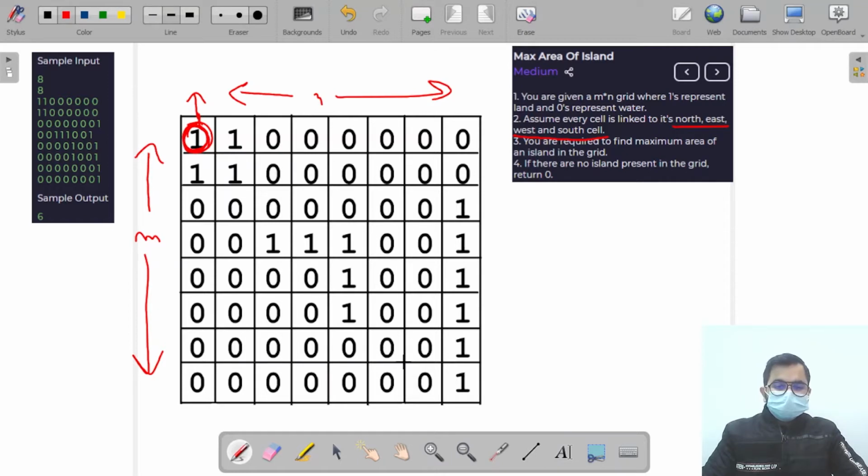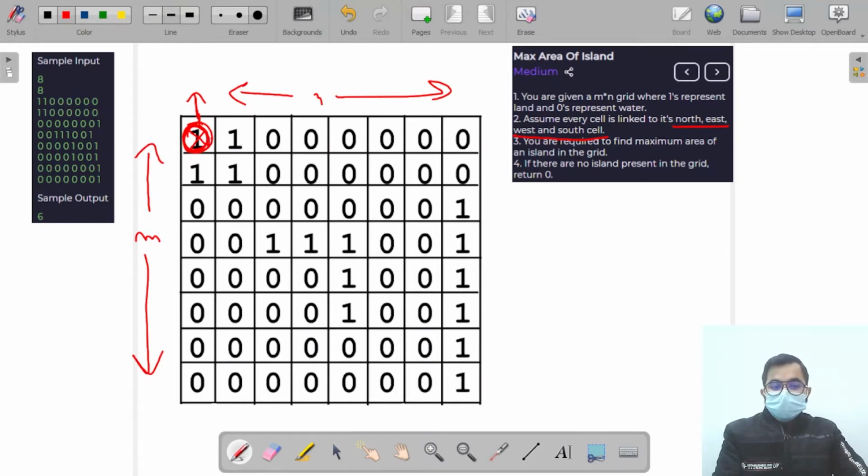So let's try to move from this cell. First thing we are going to do is mark it when we visit this cell, and we will try to move north. We can't move north because if we do that, we will move out of the grid.